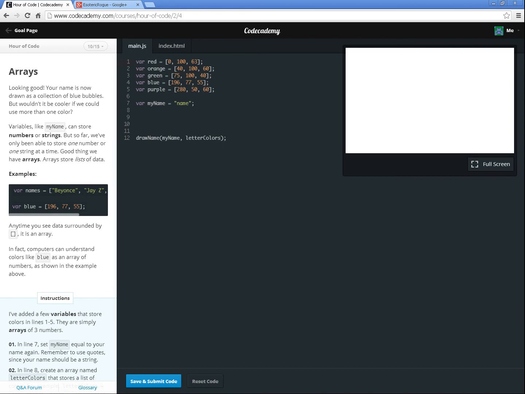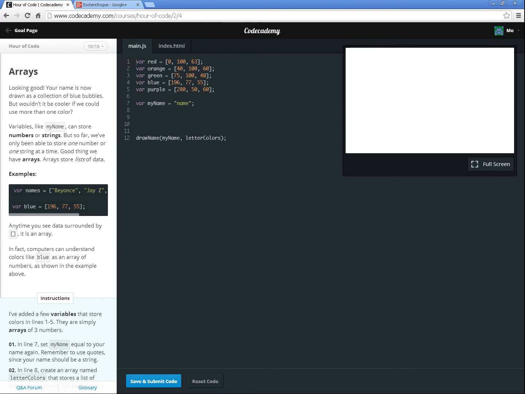They're trying to wig me out. Trying to make me say an array is not a list, but it's not Python, so they don't even know what a list is. Well, we'll get linked lists, perhaps. This ain't Java either, this is JavaScript. Anyway, anytime you see data surrounded by brackets, it is an array. I can't believe somebody didn't figure they have to write that better. It's so close to just looking like a square.